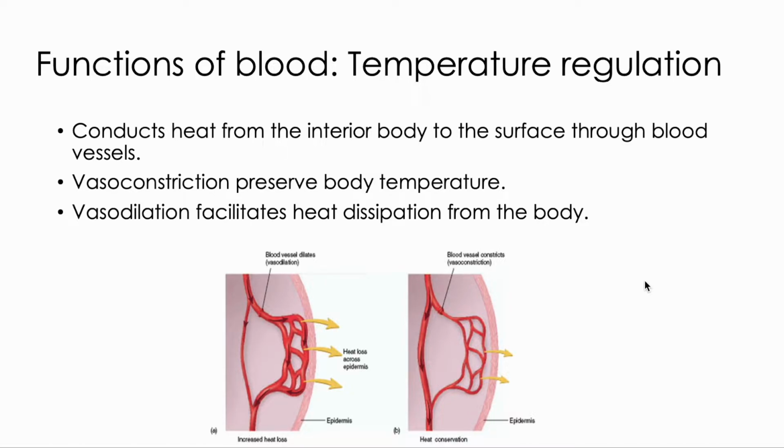Okay, so that's the normal temperature. But if, let's say, you are sitting in a cold place, for example you're going to Cameron Highlands, you will feel like your hands are a bit numb, a bit cold, and turn a bit blue. So why? Because your blood vessels during that time are under vasoconstriction. They constrict and reduce in diameter because they don't want to dissipate heat out of your body, and they want to conserve the heat inside your body to preserve your core body temperature. So that is temperature regulation, one of the functions of the blood.